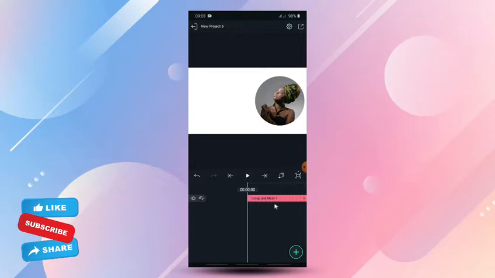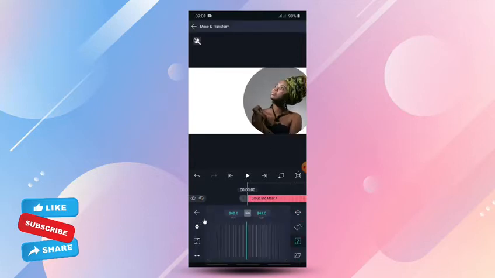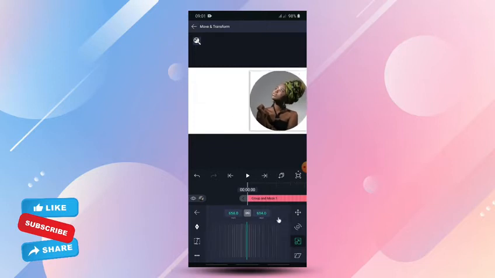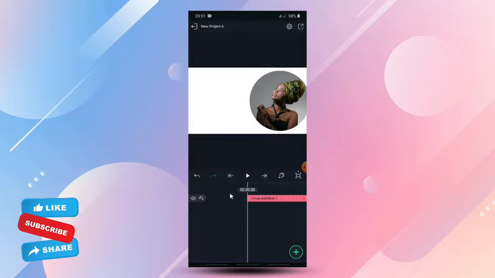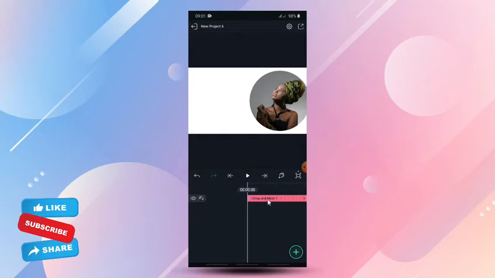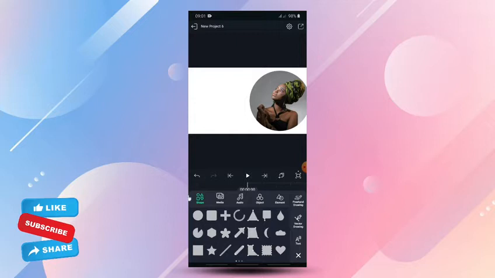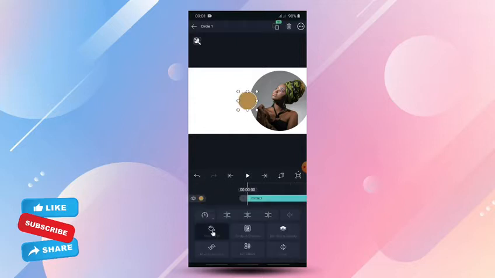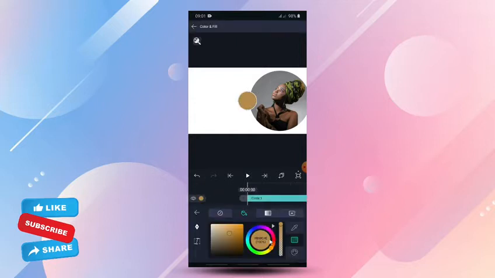The next thing you want to do now is let's increase it a little bit. No, that's too much. Increase it like that. I think it's okay like this now. All right. So the next thing you want to do now is add some accents to beautify, to make the place beautiful. Okay, so you come here, you add a circle, and change the color to like a lemon green, kind of like that.